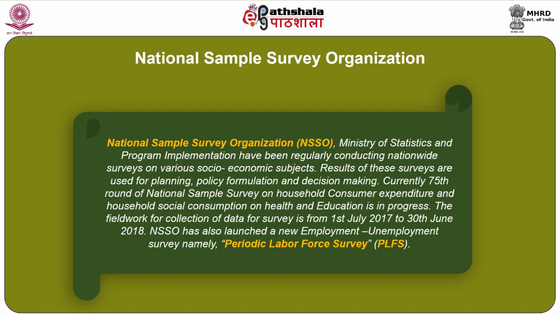Currently, the 75th round of National Sample Survey on household consumer expenditure and household social consumption on health and education is in progress. The fieldwork for collection of data for this survey is from 1st July 2017 to 30th June 2018. The National Sample Survey Organization has also launched a new employment-unemployment survey, namely Periodic Labor Force Survey, in short form PLFS.